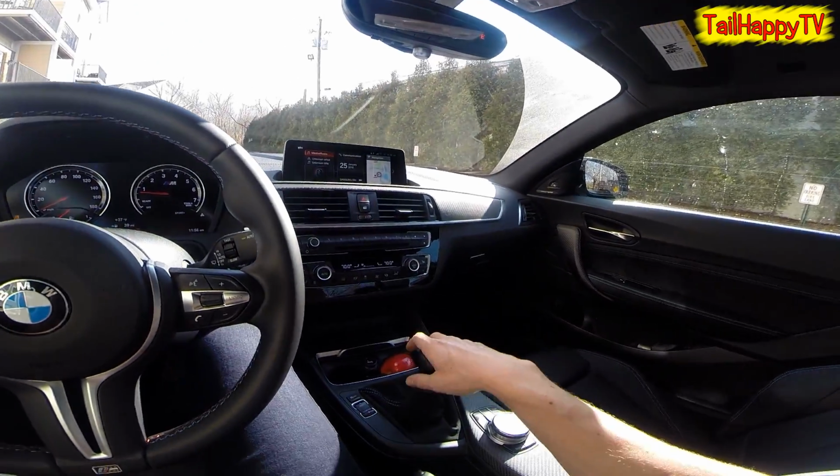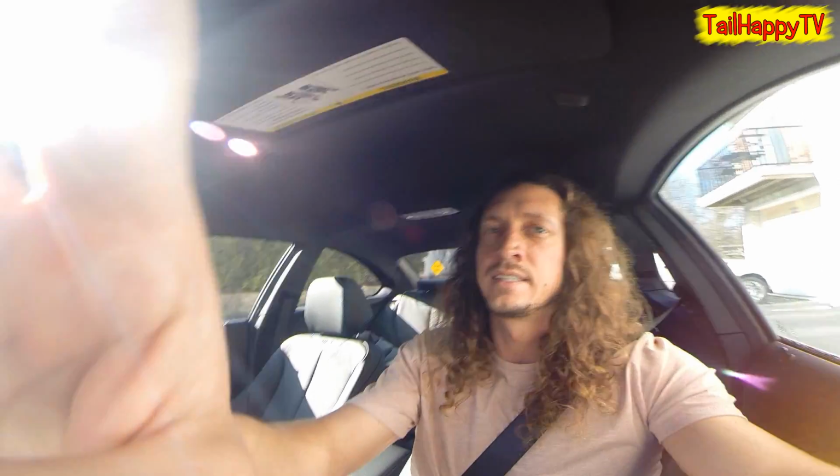So yeah. And my last complaint about the BMW M2 is that there is no remote start on the manual transmission. And I know that's pretty standard practice. If you buy a manual transmission, you're generally not going to get that remote start option, but it is possible to do. It's possible in the aftermarket. So it's just a minor gripe. I keep my car garaged, so it's really not that big of a deal.